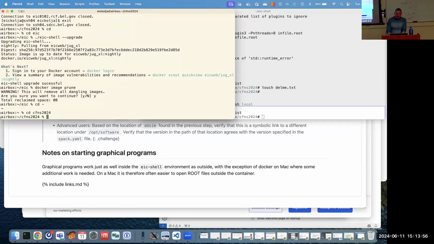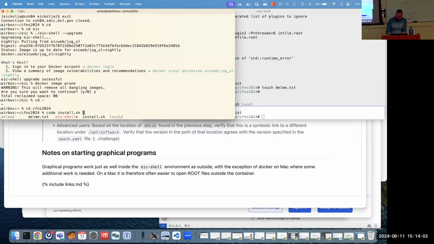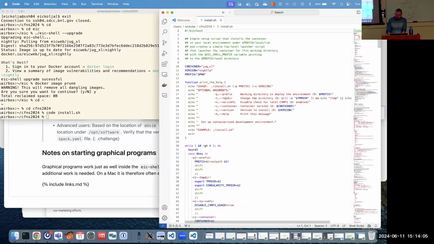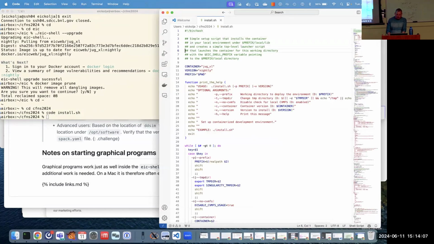You can use your favorite browser here, which for me currently is VS Code. And it works just normal, because it's local. If you're on the farm, then you would just log into another node as well. You have two windows open, and you do it from there. I always just work with two windows, one that is essentially local, whatever that means, whether it's on the farm or local, and one that's inside EIC shell.